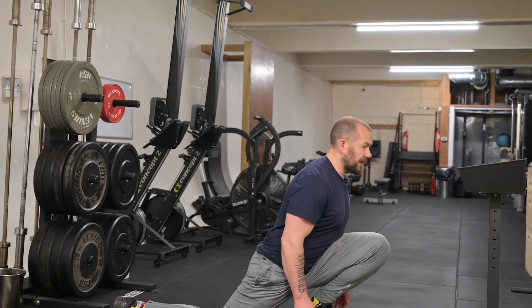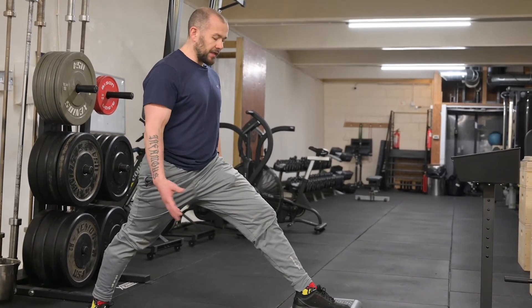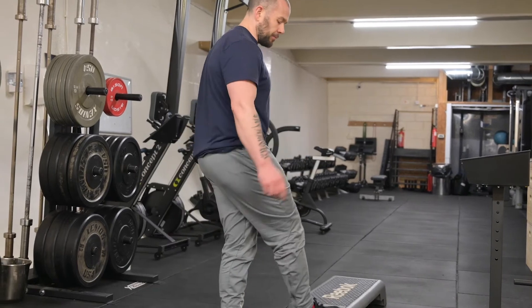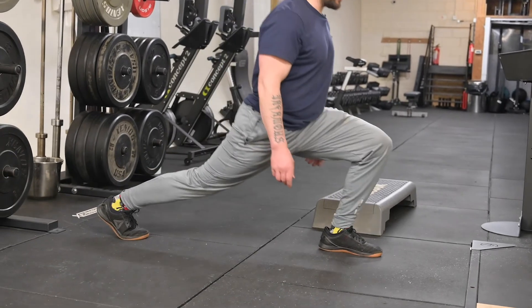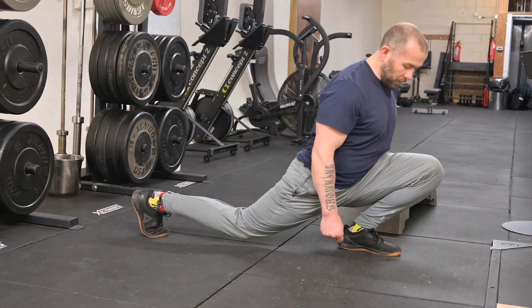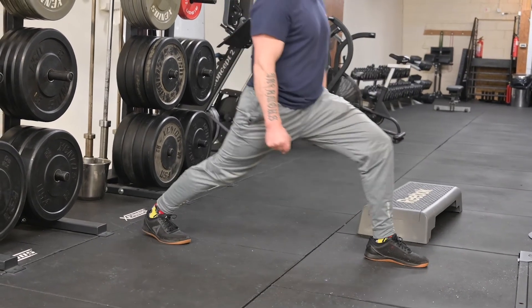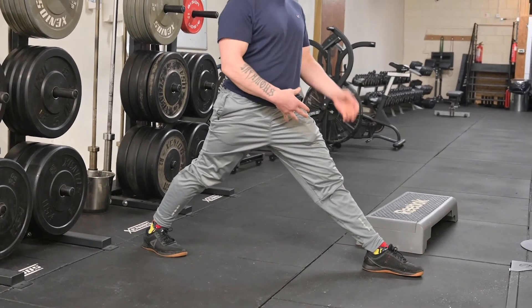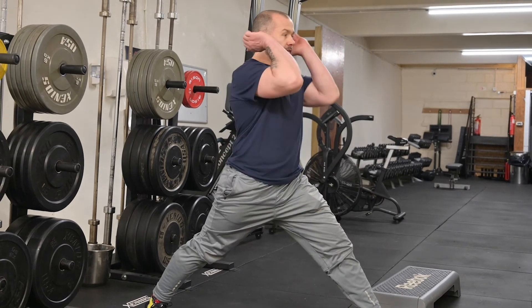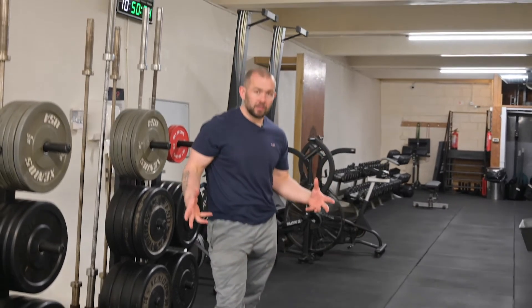Going into repetitions of eights and tens without any weighted dumbbells or anything. Then when your flexibility is pretty good, get rid of the board and now start to do this on the floor, where it's going to be a little bit more challenging on that front leg — a little bit more weight loaded into that knee and ankle. Then start to progress from here with light weights in your hand, two dumbbells preferably, and then over time as that range gets better, the front rack with a barbell. That's the ATG split squat — take your time with it, it will work over time.